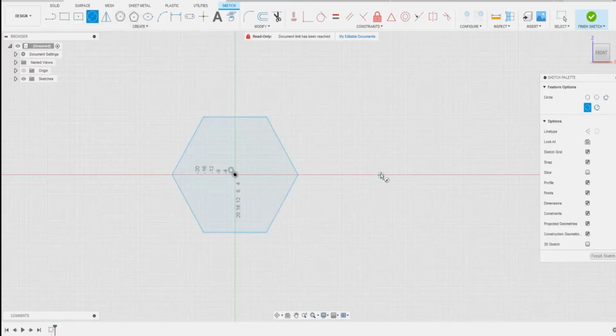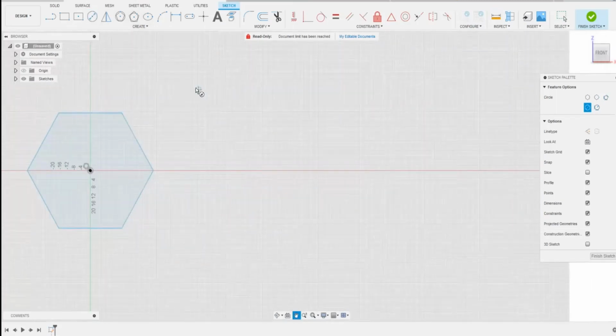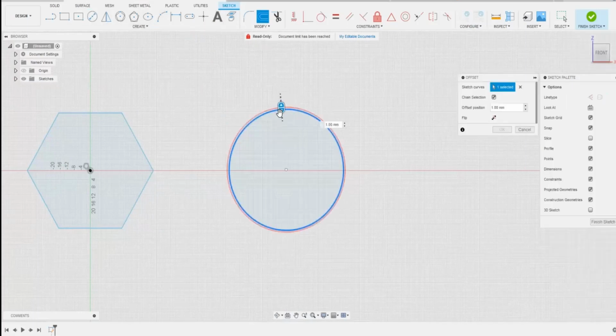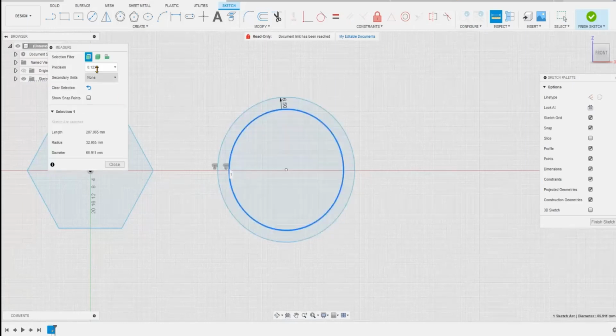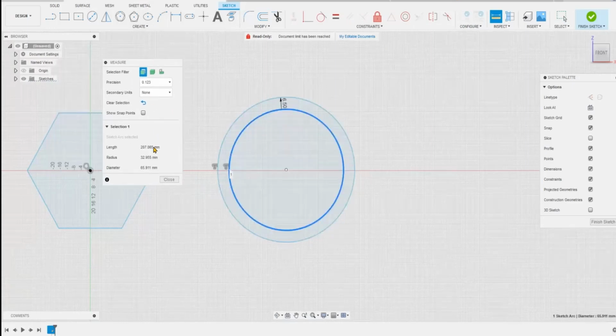If you did a circle, for example, let me just do a circle in here. And these commands work with either. So if we were to do that sort of thing, which I shall come on to in a moment how to do it, and we do the measure command, we hit a circle, and the measure command now will give us the length, i.e. the circumference of the circle, it will give us the radius of the circle, and it will give us the diameter of the circle. And that's basically all it is, really.